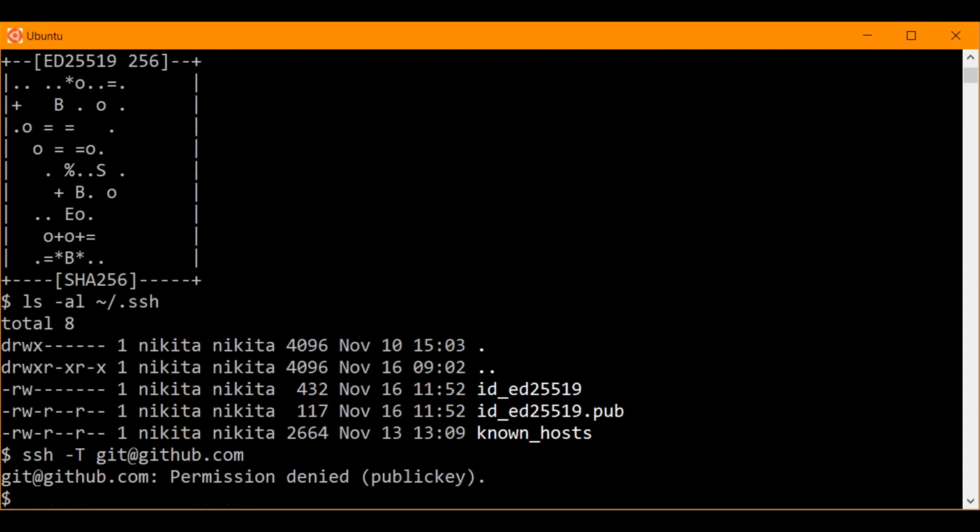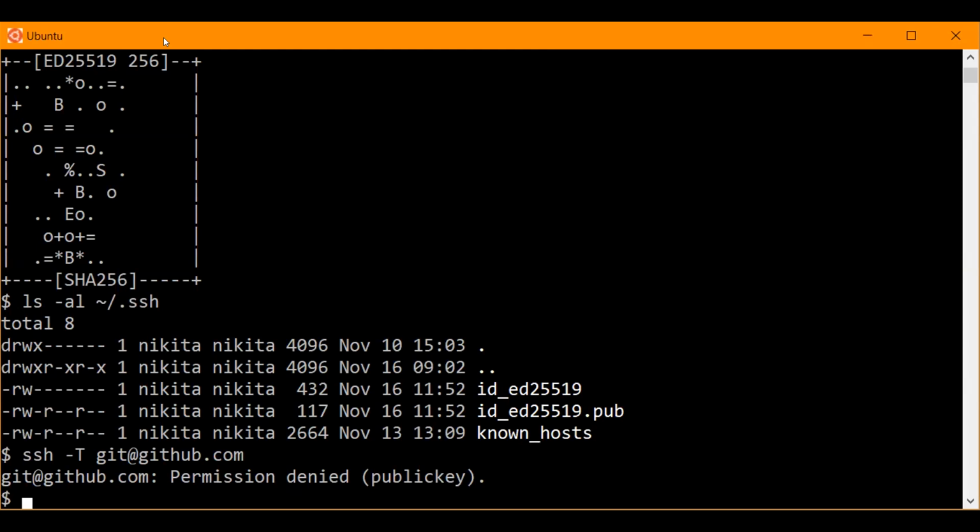I've only created the keys. If you can just run this line, it will give you a bunch of warnings and then tell you that GitHub does not have permission yet.